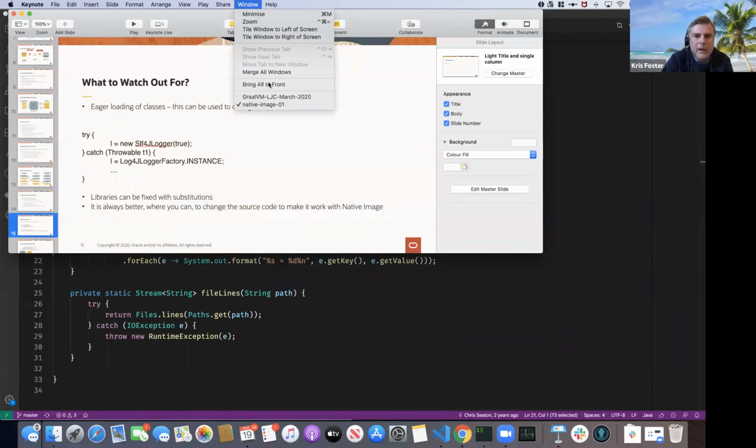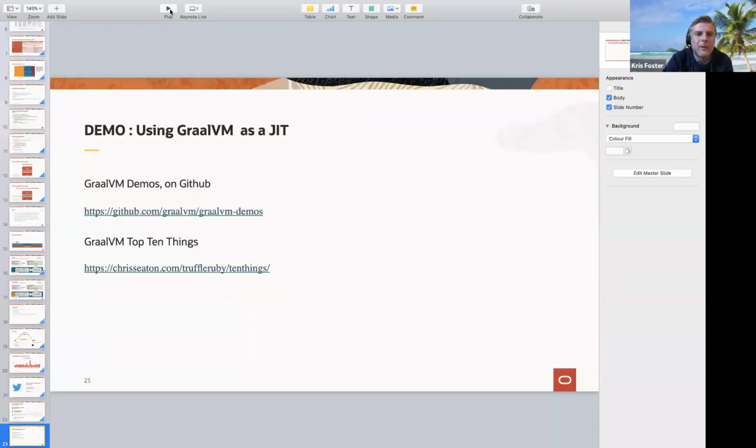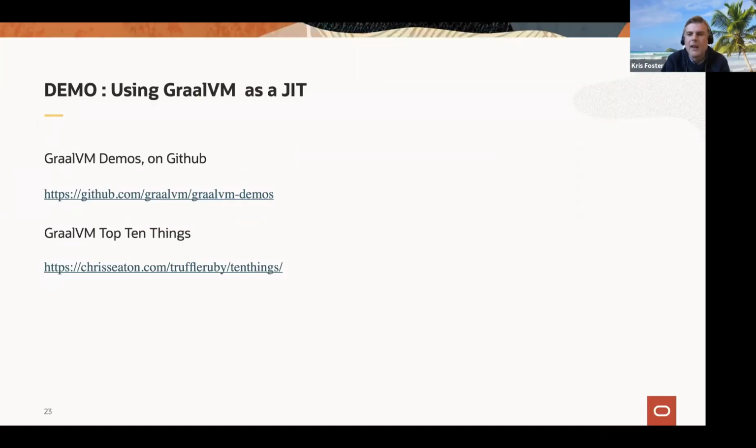So let me get back to my presentation. So we've looked at a couple of demos basically, and the most obvious thing is that it's just as easy as replacing one Java home for another. You download the runtime, and then you switch your JVM for the Graal JVM, and you can switch back, you can do what you like, you can have multiple versions installed. It is just Java, a compliant Java with some extra features. So any Java application you have, it should be able to run. If it doesn't, then I would suggest that's probably a defect.